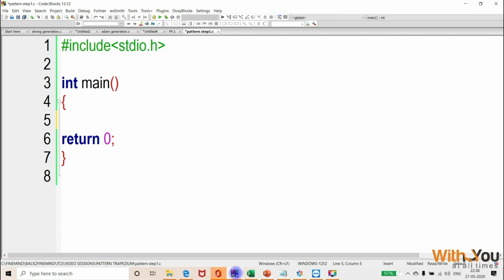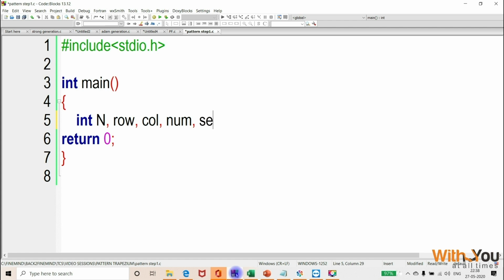So I have the skeleton ready. So what are the identifiers? N, row, col. Remember, ad hoc, no pre-plan. Go with the flow. And then we need one num. And for the second half, who will help me to start with the second half?